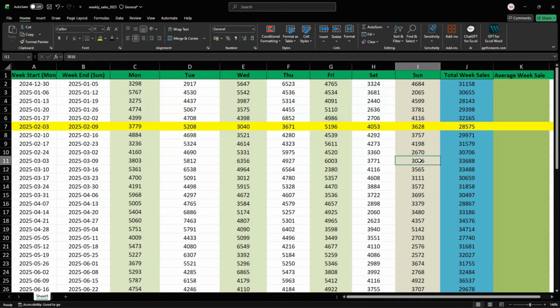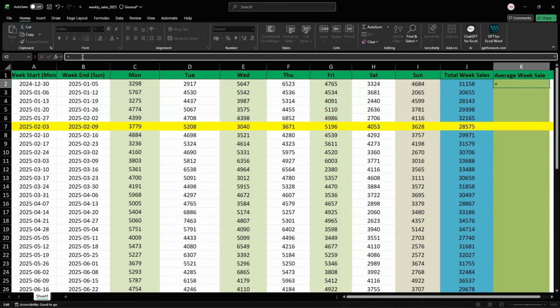Now there's another way to perform a fill operation without having to drag down. This is what I'm going to be doing with average. On the column that says average per week, I'm going to calculate the first average, the average for the first week. So I'll enter my formula here.